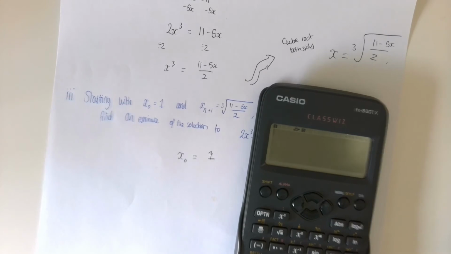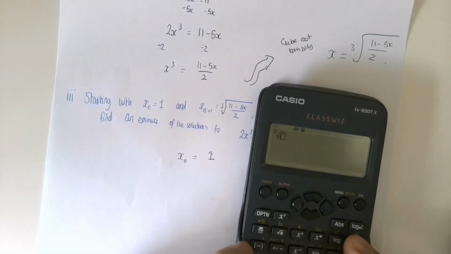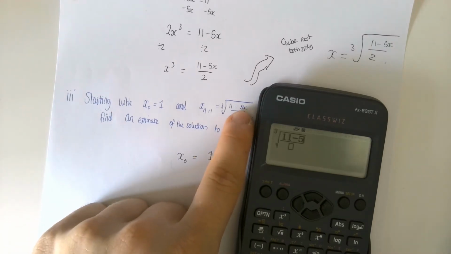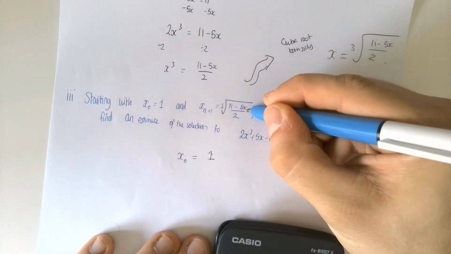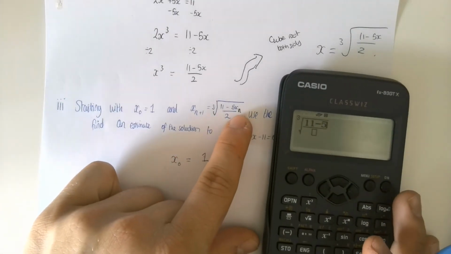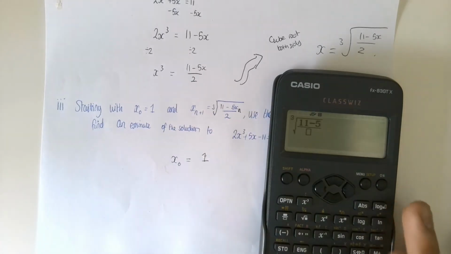Now I'm going to very carefully type in what I've been given here, my iterative formula. So the cube root of 11 minus 5x. Now we need to be careful here. That x is going to keep changing. There should actually have been a little n there, I just realised I've missed that out. So that's a bigger clue. That xn just means your current value of x. Now our current value of x is stored as our answer, and it will always be stored as our answer.